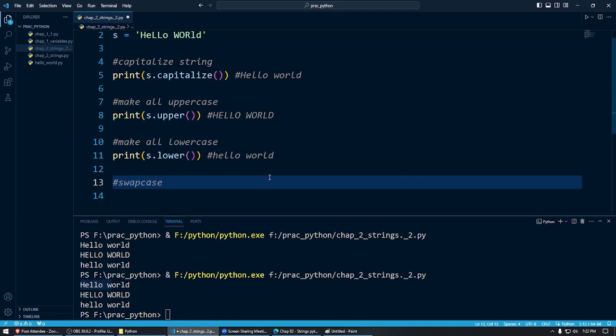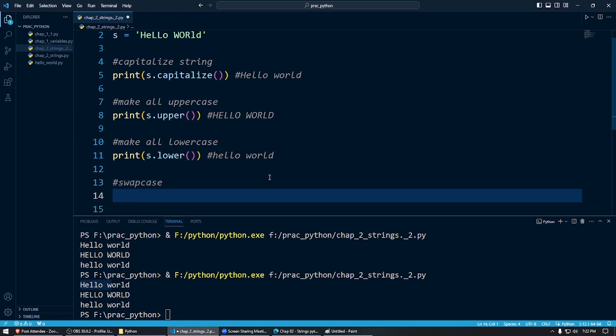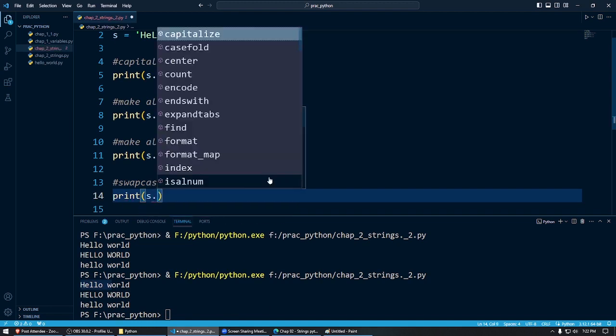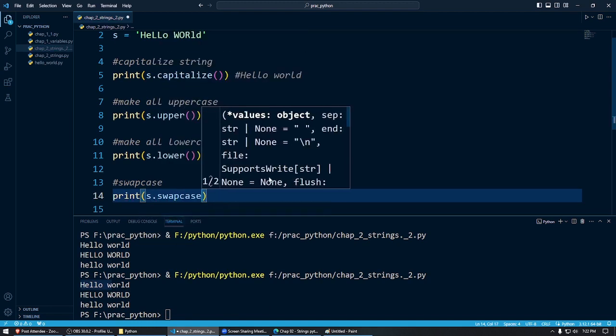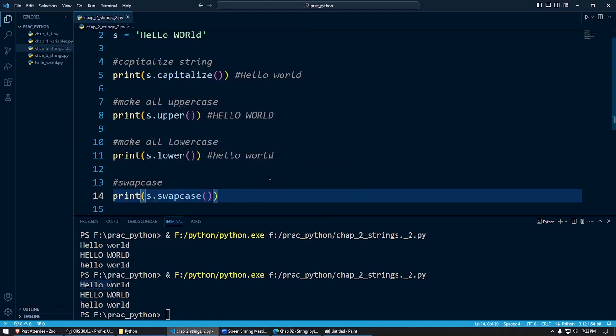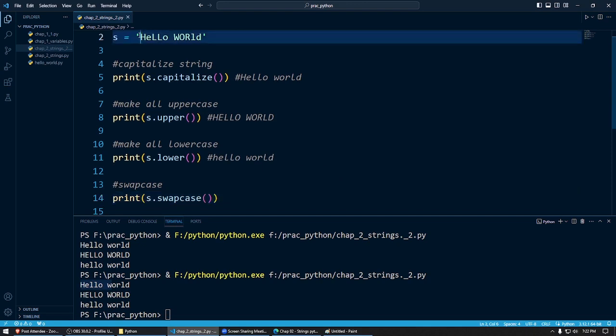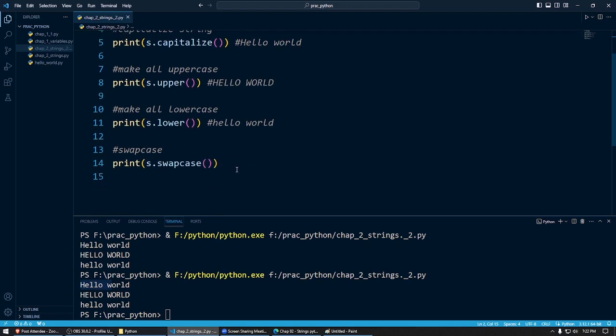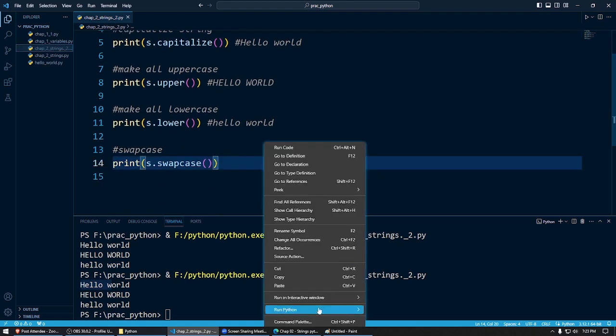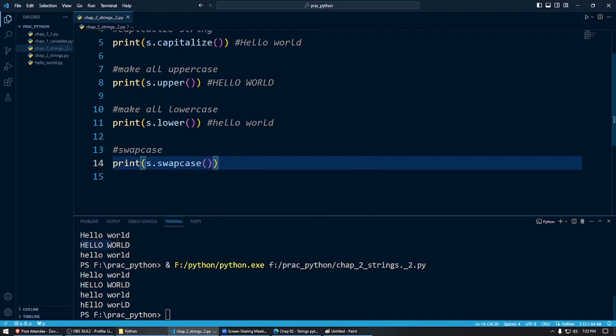Okay, let's continue the next part. We have some more time left, so we can do some more functions or methods. Next one I'm going to do is swap case. We'll see what we mean by swap case. It's like this. If you have simple letters, it will turn them into capital letters, and capital letters will be turned into simple letters. It's pretty simple.